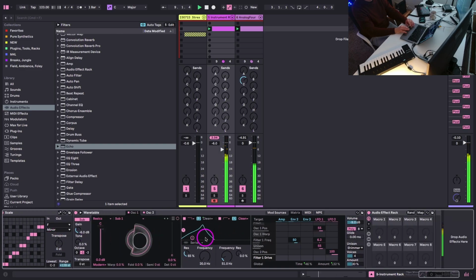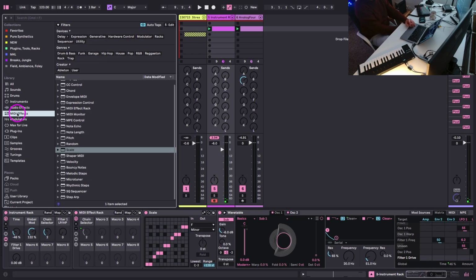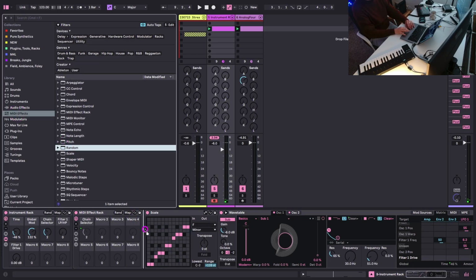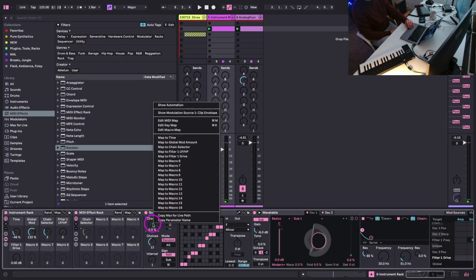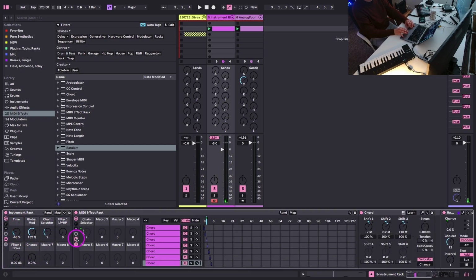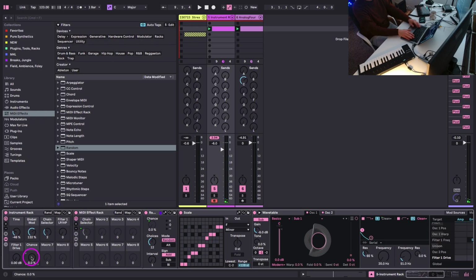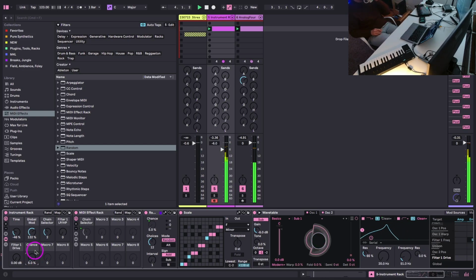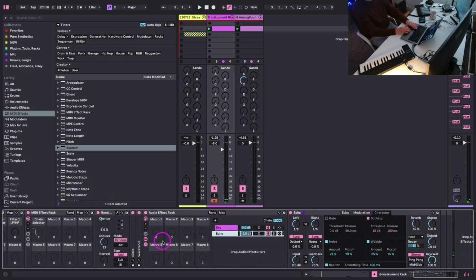Yes. We'll add in a touch of randomness. Yeah. I reckon if we stick that there, we want to be able to control this. Sometimes my macro mappings are a mess, and this is the kind of stuff that I might tidy up, or I'm fine with it. If it's built all over the place, as long as it sounds good, really. So chance, even if it's a small amount, we'll get some different chord voicings, like 5%. That sounds pretty legit to me already.